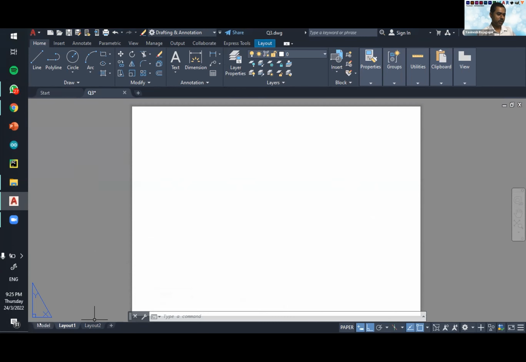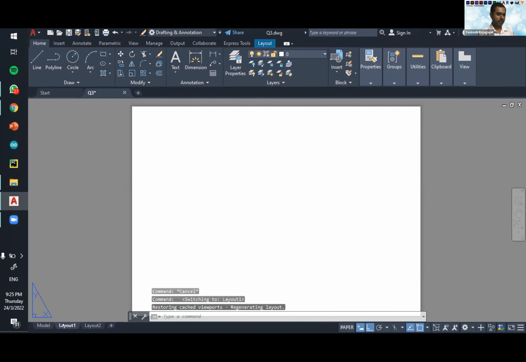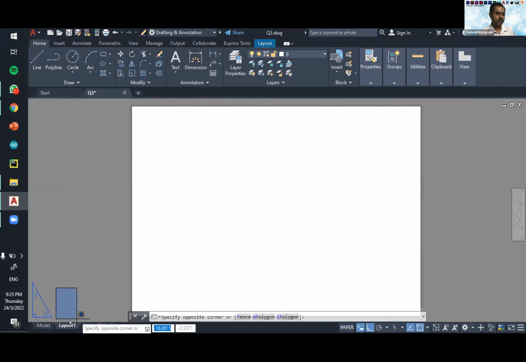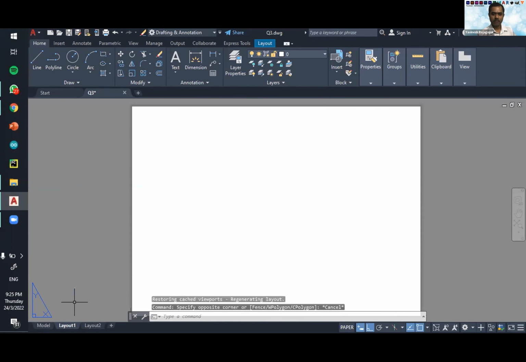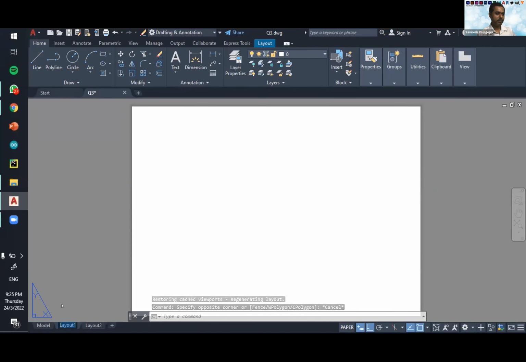Go back to your layout. What layout is this? I cannot see. What is the name of the layout? That's why you need to tell me. Can you please unmute and talk?